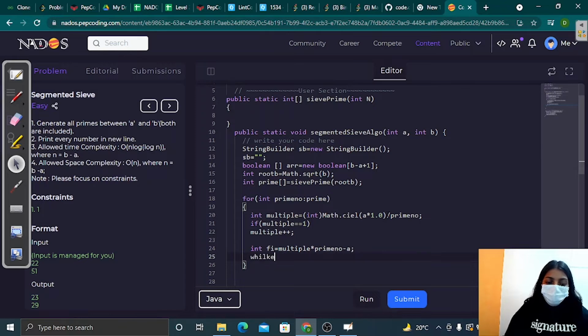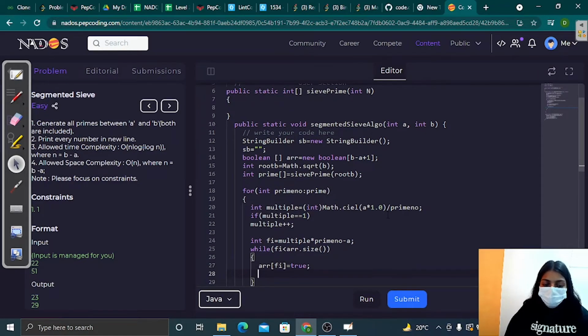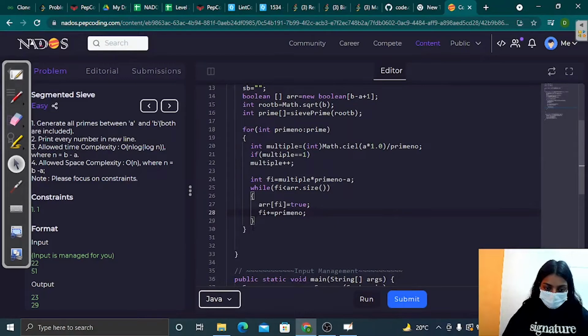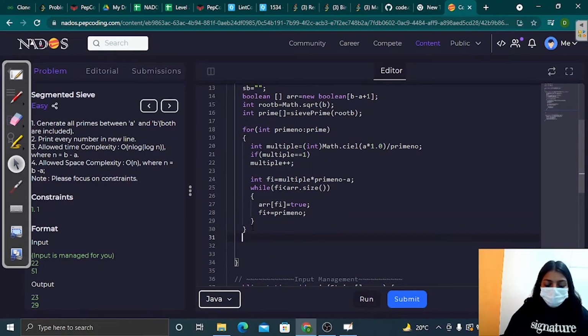Now while fi is lesser than arr dot size, arr is my boolean array, make arr of first index true and then increment the first index by prime number, fi plus equal to prime number, right? Now let's make an answer array, int answer.